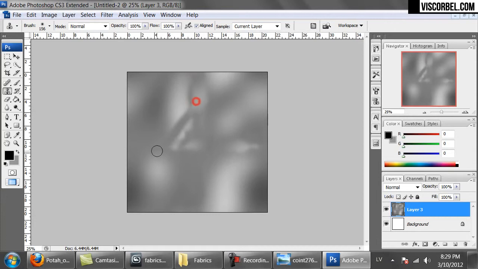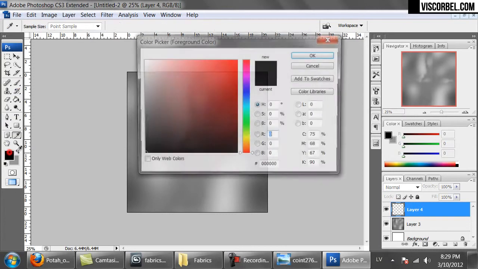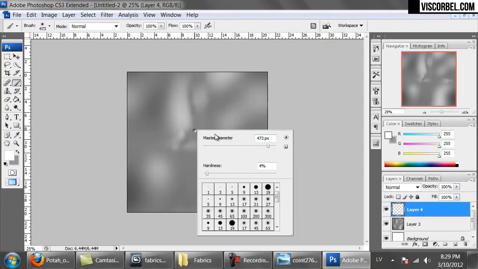Okay, so that's a nice base. Now let's start to create some more detailed wrinkles. Select the white color, decrease the diameter of your brush. And let's reduce the opacity.